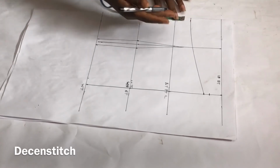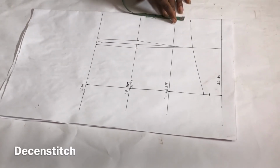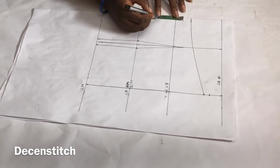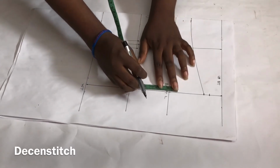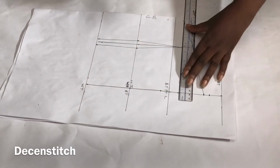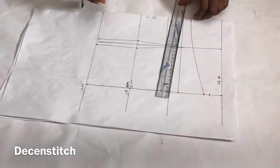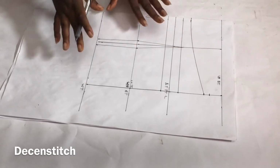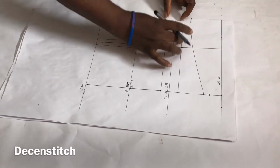The 1.5, I'll divide this into 2, that is 0.75. So I'll mark 0.75 above the bust point line and 0.75 below the bust point line. I'll do the same by the side, and connect it. It's easier for me to take it out this way than to be calculating it when I'm trying to draw my lines. It can get confusing. So I'd rather do the normal front length, then take it out at the bust area.